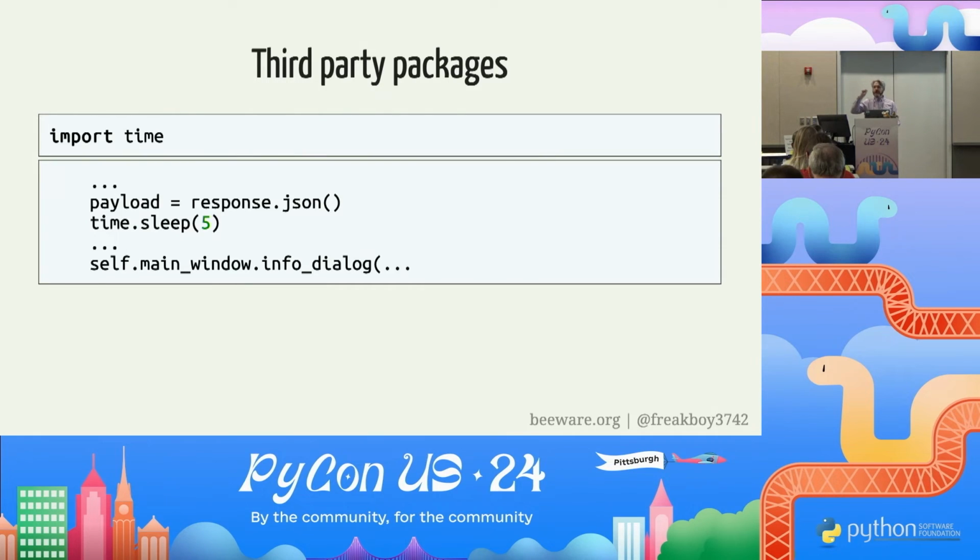So when you push the button, it's going to hit the API, sleep for 5 seconds, and then display the dialog. But when it does that, you'll notice something. The app will freeze up. On macOS, you'll get the little spinning beach ball. On Windows, you get the hourglass or the little spinning blue pinwheel, whatever it is. Basically, your operating system is going to tell you this application has locked up.